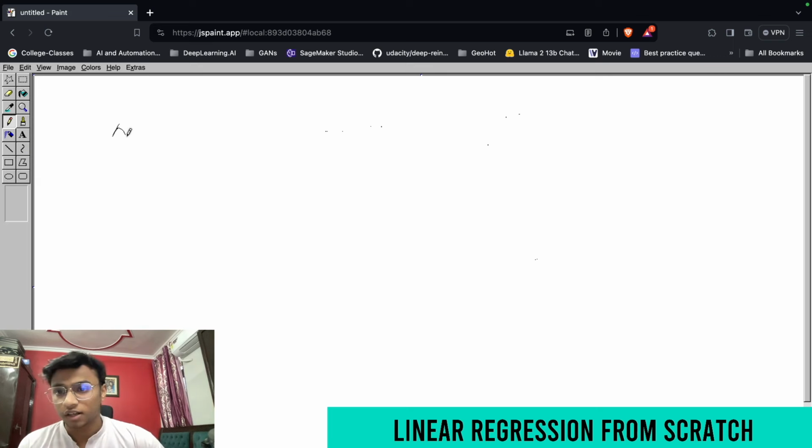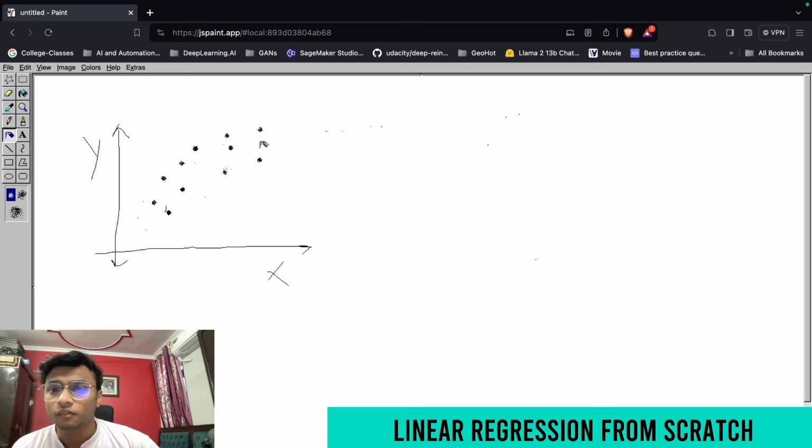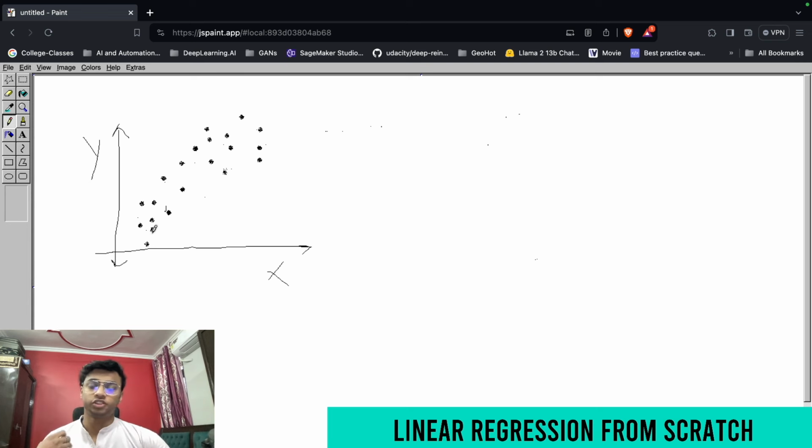When we have a data set, let's represent a 2D data set right now, which maps one-on-one features where we only have one feature and one label. Now, if we have data points like this with some correlation, and we want to plot a line between them, we want to generalize it a bit, we can form a regression line like this by eyeballing it, right? So this will be our regression line. This is exactly what we do in linear regression.